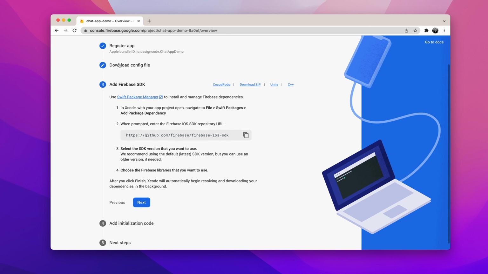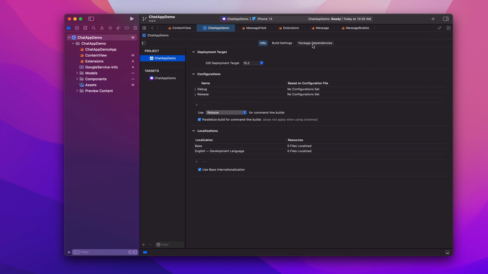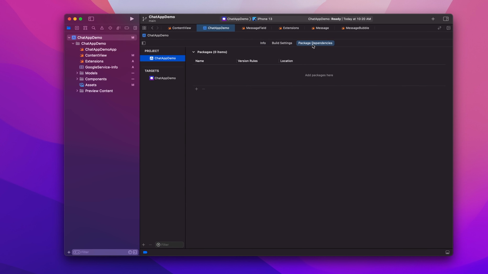And you can see that we're now at the third step, and it tells us to add the Firebase SDK to our Xcode project. We'll use the Swift Package Manager way since it's easier. So we'll just copy this link to the Firebase GitHub repository, then head back to your Xcode project. Click on your project name, then under Project, click again on your project name, and click on Package Dependencies.